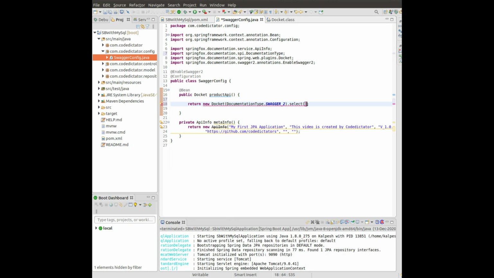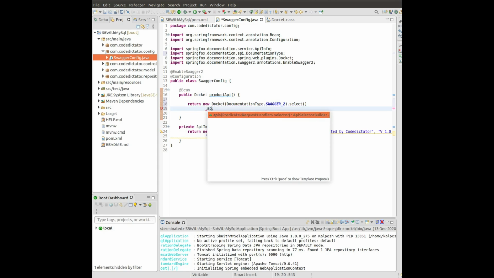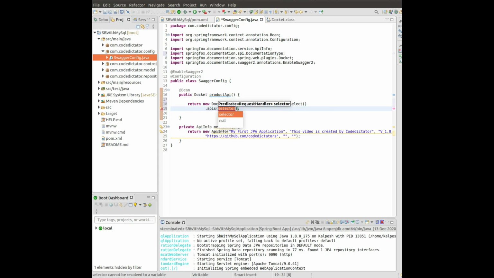Again we can set a specific component scanning, where we can scan all the base packages. There I want to set my Docket APIs, so it will go and take references from that. So I'm going to use APIs, and here we are going to pass a predicate, which is where I will get my base package.